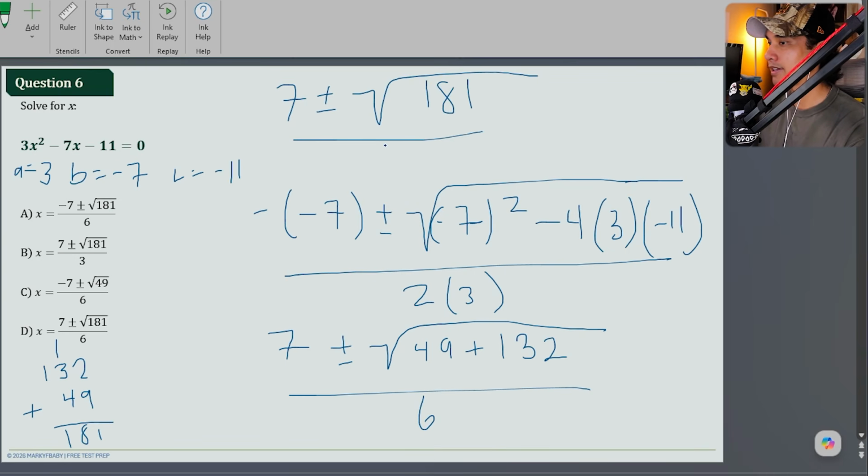181 divided by 6. Now, that 181 can't be squared, okay? And we can't even split the square, okay? So, given that, here are our answer choices. And then, well, let's look at a, which equals x equals -7. So look at this, it says -7, right? We can get rid of that. This one says +7. Well, the denominator is 3, which is wrong because we have a 3 right here as a when we needed to multiply it to get to 6. So that is wrong. This again has a -7. We have a +7. Get rid of that. That makes D our correct answer.